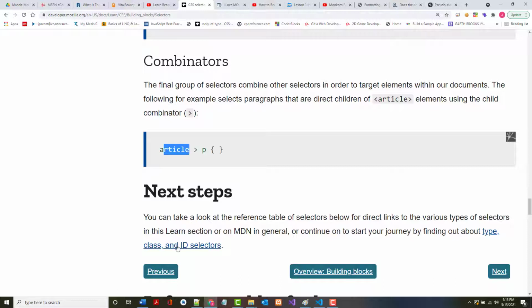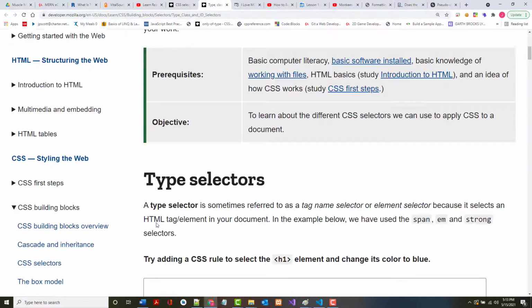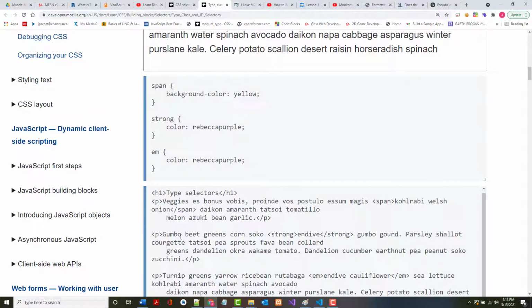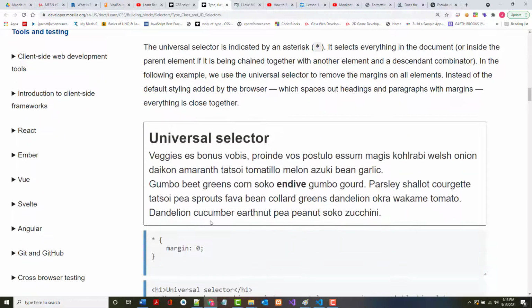All right, now, very important here. It says you can look at the reference table for the selectors below, and find out more by going out to here. And a lot of this I think is what we just looked at, but the universal selector I already showed you earlier. And usually if you're going to use a universal selector, you put it at the top of your program, and it's basically the equivalent of a CSS reset, where you'll reset your margin and you'll reset your padding, etc. to 0, so you'll remove all of it.